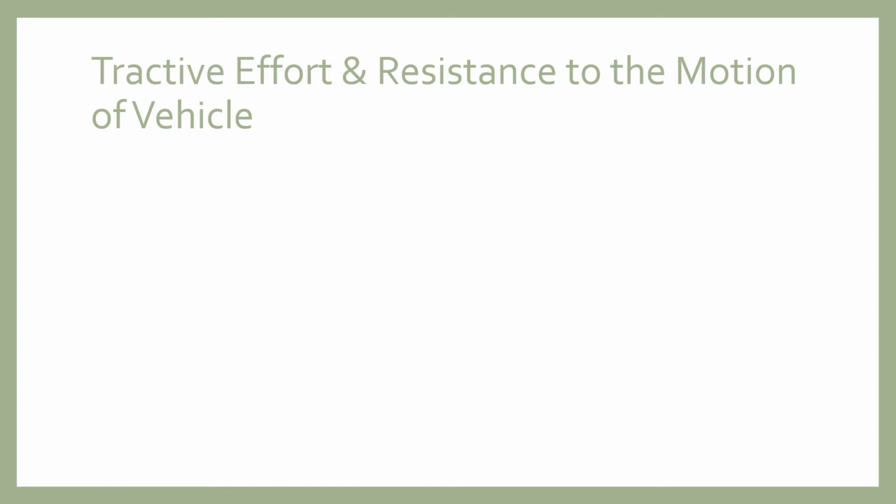The forces acting against the motion of the vehicle and obstructing its movement are called the tractive resistance. These consist of rolling or friction resistance, denoted as RR; second, gradient resistance, denoted as RG; and third, air or wind resistance, denoted as RA. So students, the tractive resistance is basically the summation of the rolling resistance, gradient resistance and the air resistance, which is denoted as R.